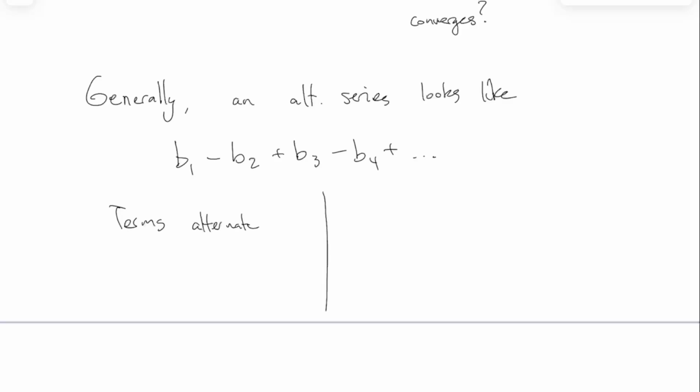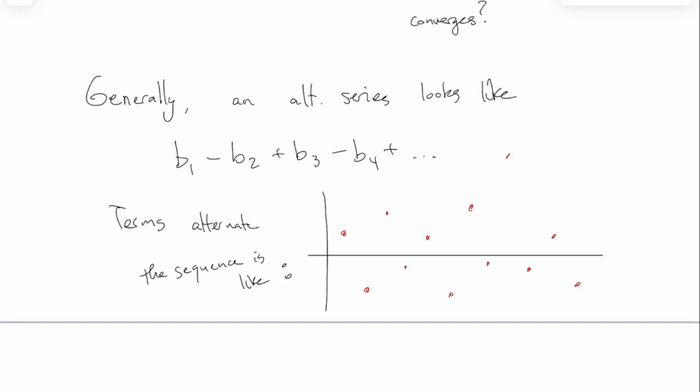So if I were to graph, make a little plot of the sequence, that is not adding them all up, but just where are those individual terms. I'm going to draw points where they flip back and forth between being positive and negative. Maybe they converge and maybe they don't. But it's always the case that as you go from one to the next, they go above the line or below the line.